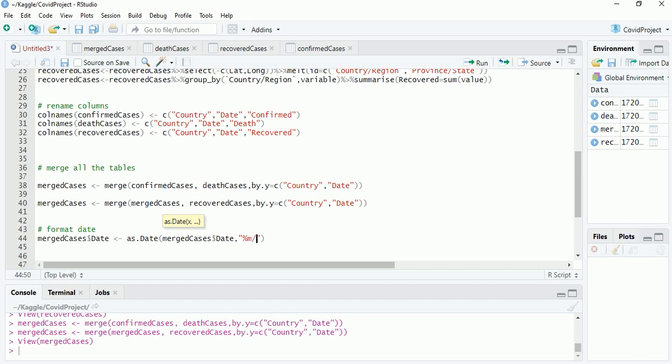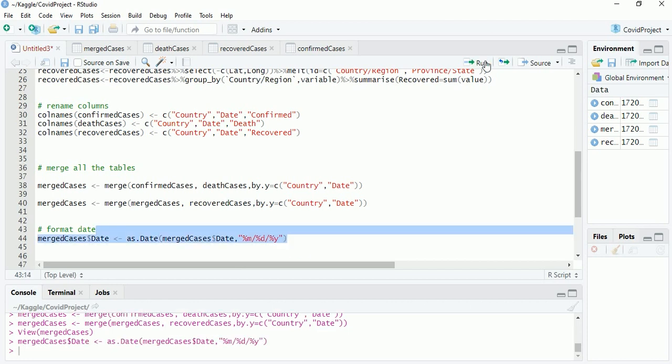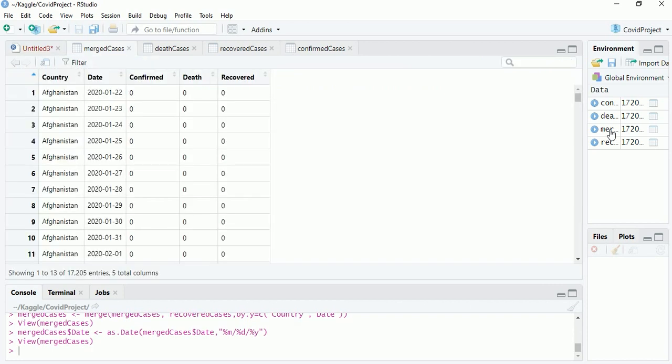M, D, and Y. Hopefully this should be fine. Okay, so let me have a look at the merged. So now you can see that the format is changed. We have year, month, and date. That's good.